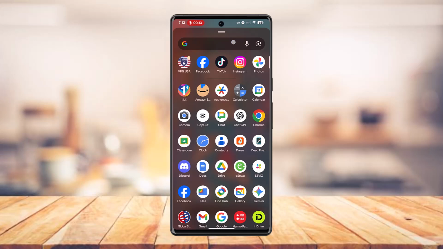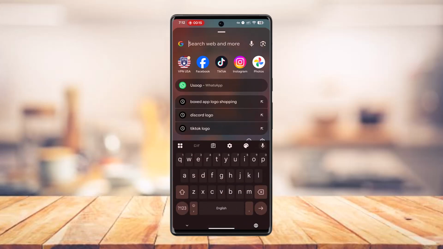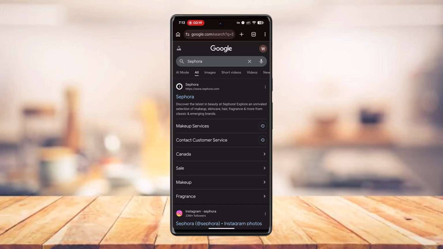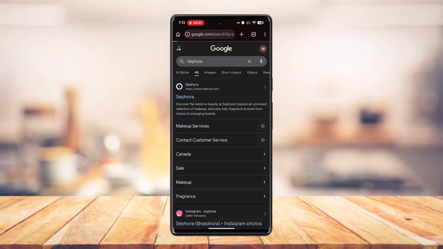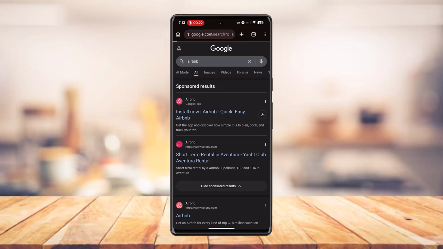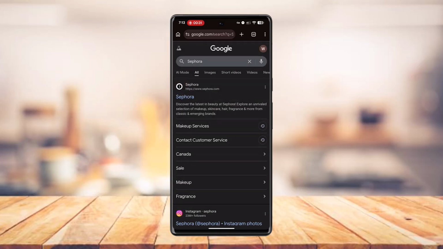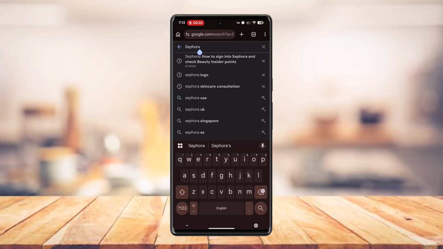In order to sign into Airbnb as a host, you can use the same login credentials as a guest. So you could install the app or you could also use a browser version. If you're using the app, just make sure to install it. And here, once you are on the web page, you just want to type in Airbnb, after which it's just going to take you to their official page. So simply make sure to go ahead and select the first link that pops up.